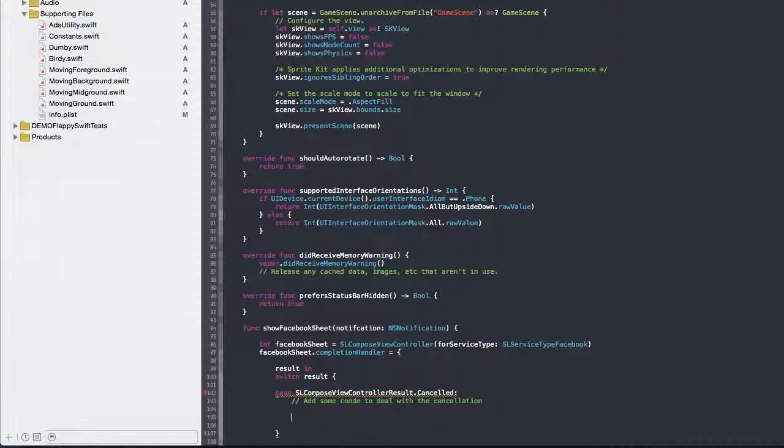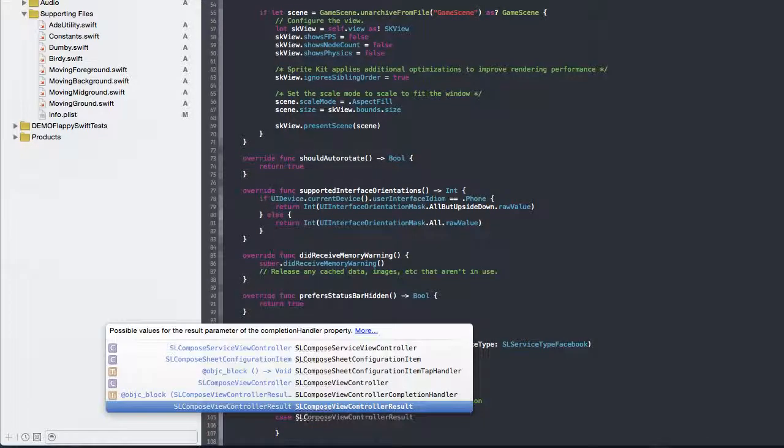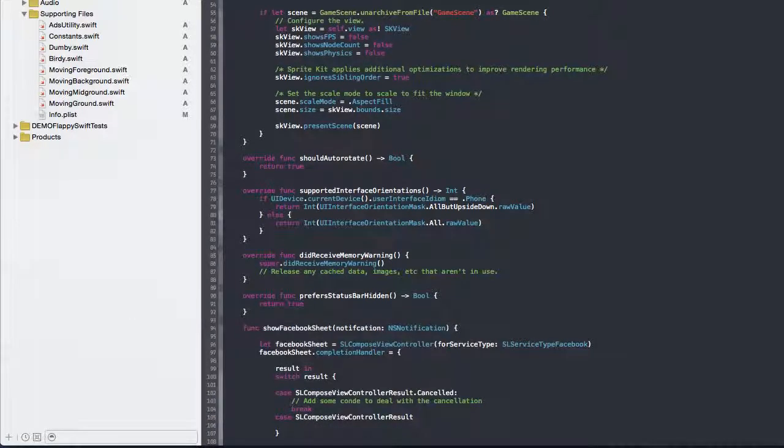Okay, then we make another. Actually, we need to make a break statement, and then we make another case, and we'll use SLComposeViewControllerResult.done, and then make a comment, add some code. Oops, so I made a spelling mistake up here.